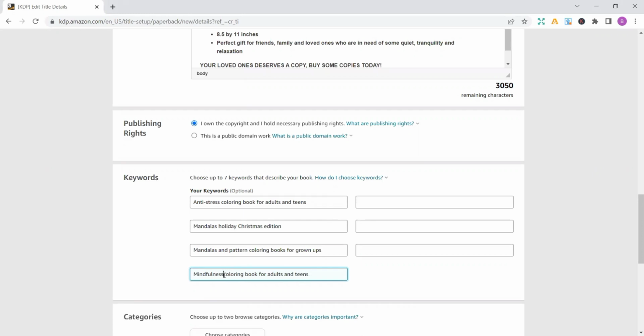Let me see if calmness will enter. Stress relief. Okay, let me have stress relief there. Oh, it can't go. Mindfulness coloring book for adults and teens. Good. Then over here, flower mandalas holiday coloring book. Flower mandalas holiday coloring.